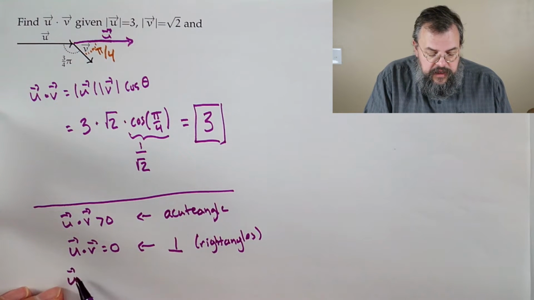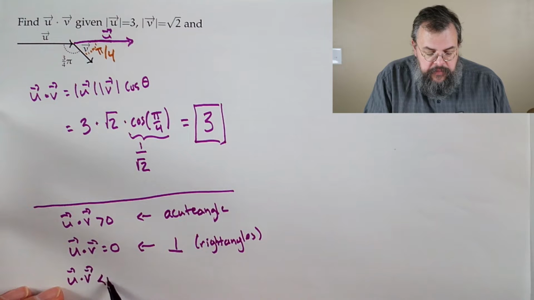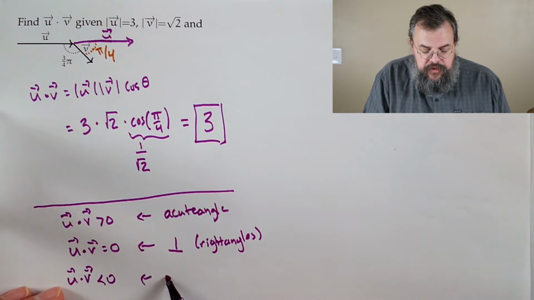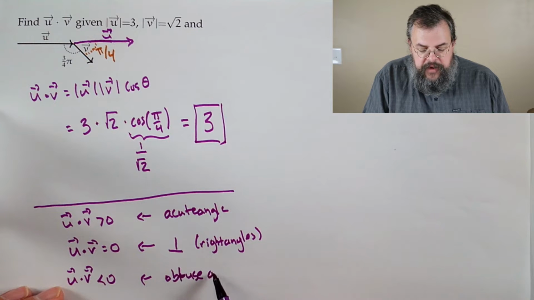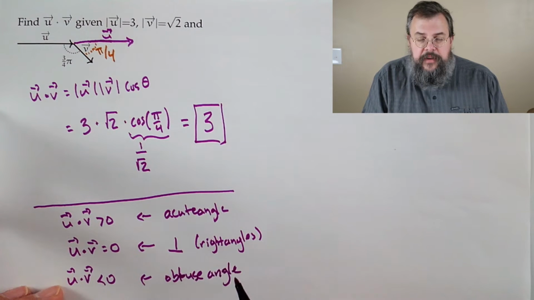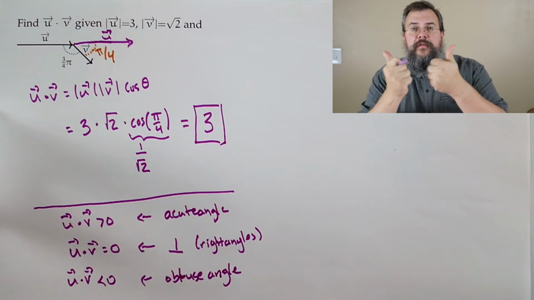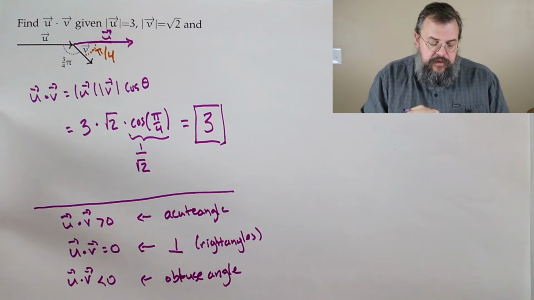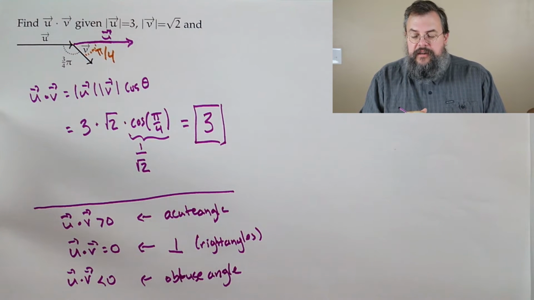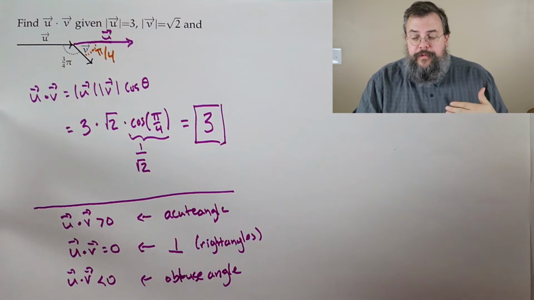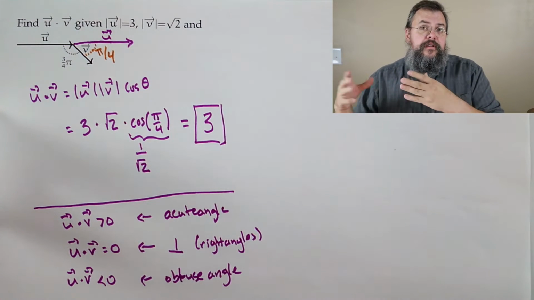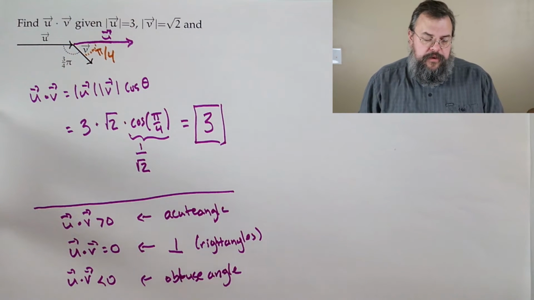And when u dot v is negative, that means it's an obtuse angle. And by that, we say, well, look, they're actually pointing somewhat away from each other. So they're doing something like that. So that's something that we can figure out. So just by looking at the sign, we get some information. Are they pointing more or less in the same or more or less opposite type direction? All right, well, good. Let's try another problem.